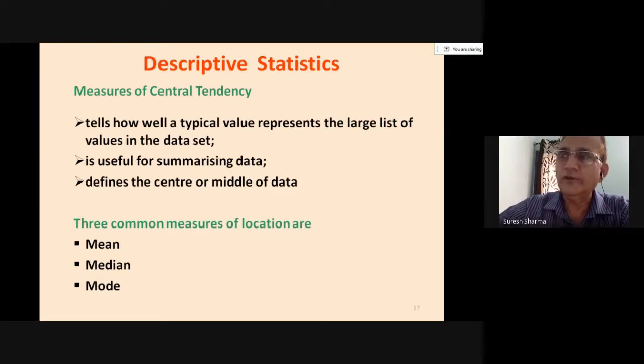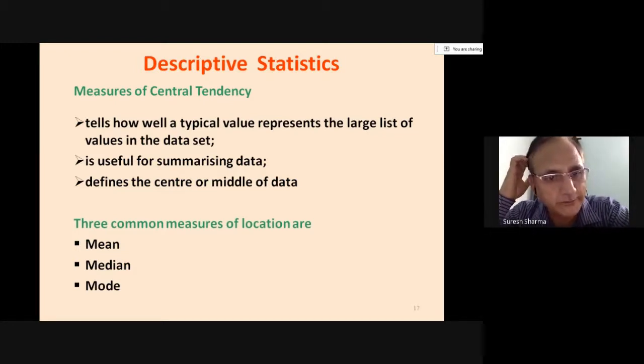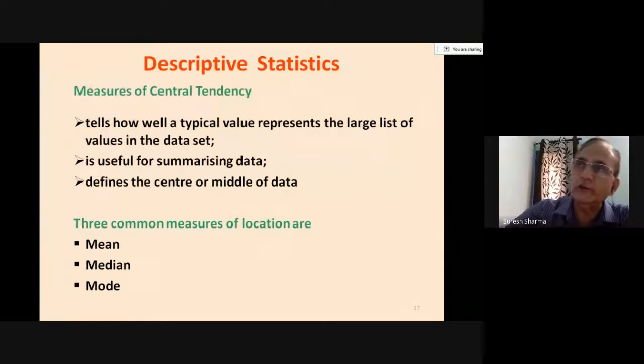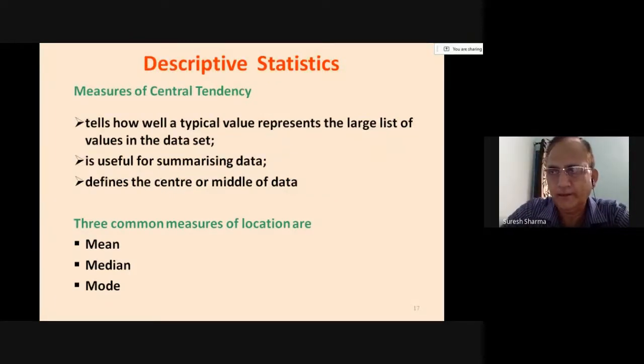So mean cannot be computed if there are missing values. Mean doesn't make any sense if there are outliers present in the data. Outlier means some observation which is away from the main body of the data. Like 260 is very far away from other observations, which are all between 100 to 120. So it's an outlier. So there are certain problems with mean. That's why we look at median, right?